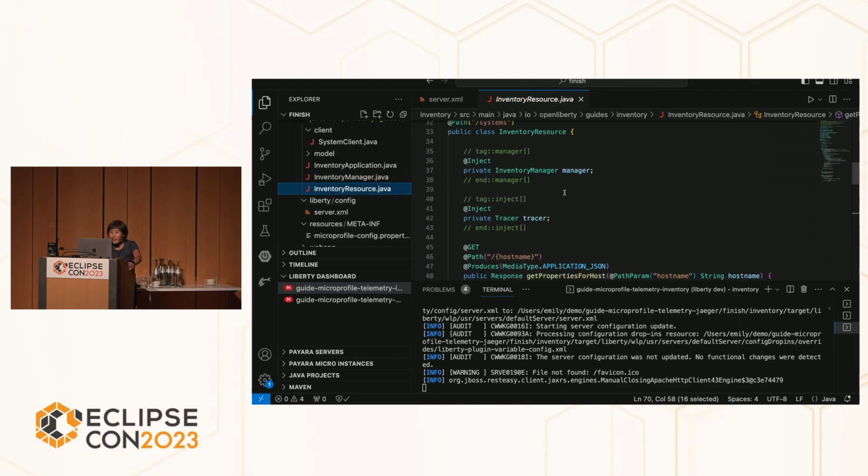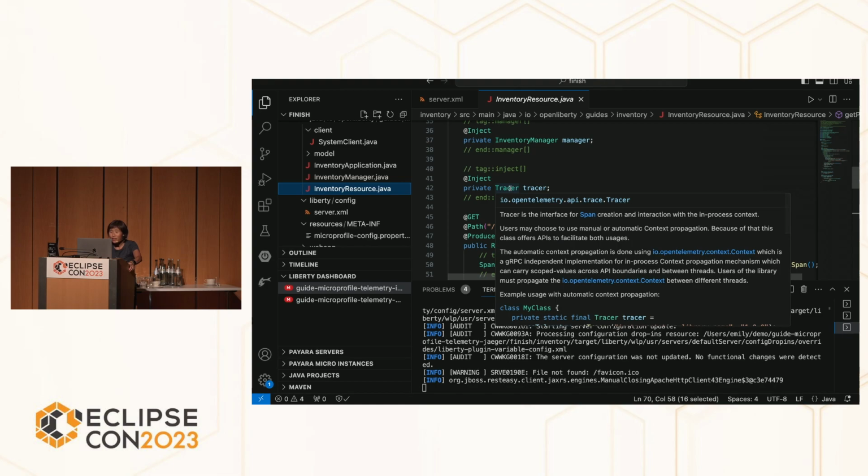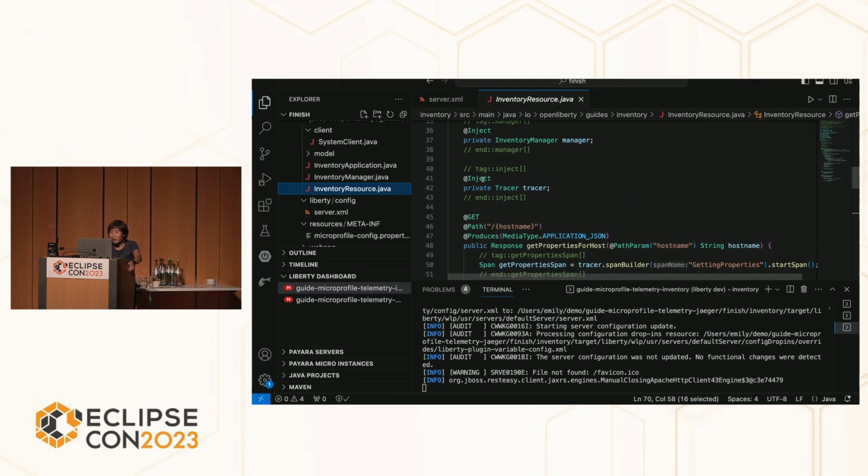Previously in that slide, I said you can inject the tracer and also the span. Here, I inject the span, using CDI injection.